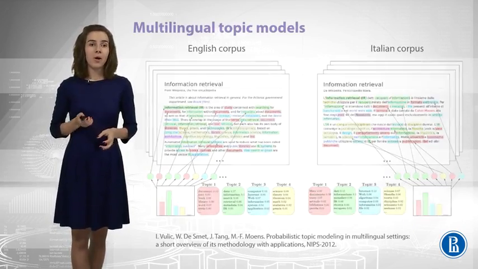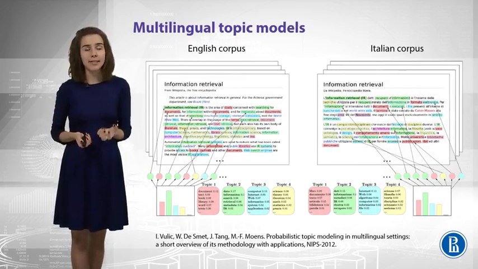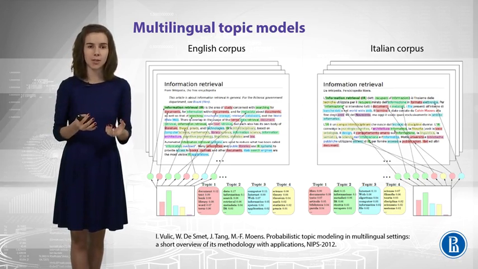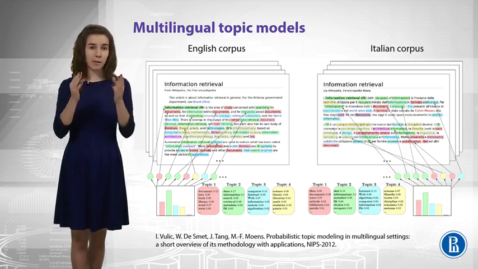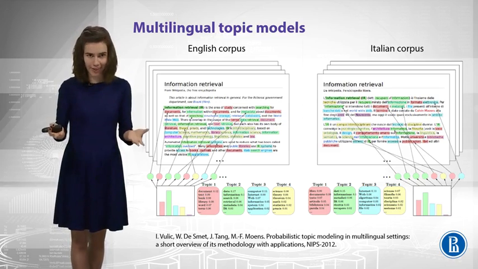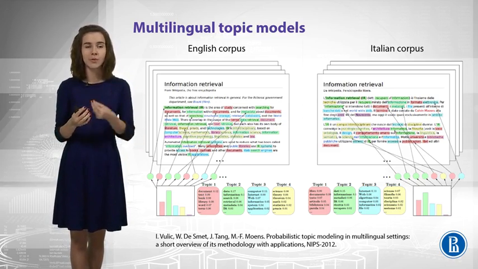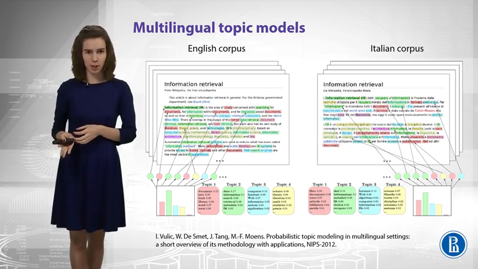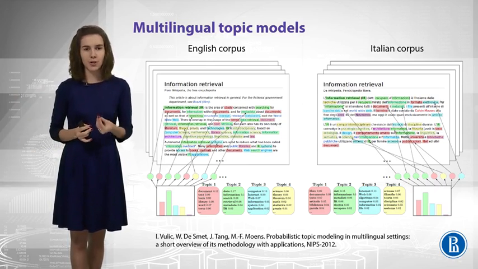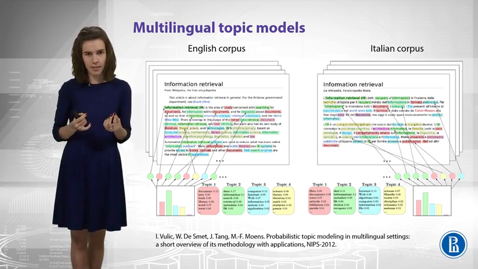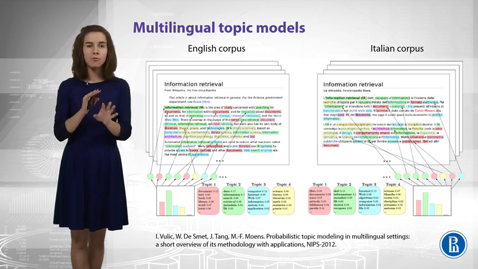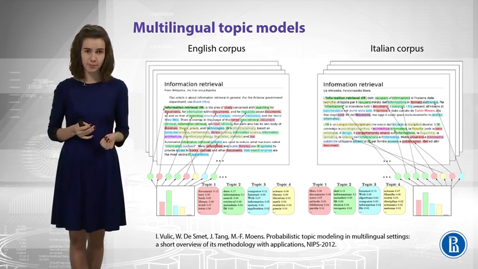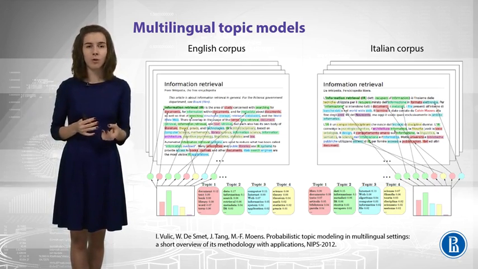Okay? One more extension, multilingual topic models. So a topic is something that is not really dependent on the language because, well, mathematics exists everywhere, right? So we can just express it with different terms in English, in Italian, in Russian, and in any other language. And this model captures this intuition. So we have some topics that are just the same for every language, but they are expressed with different terms. You usually train this model on parallel data.